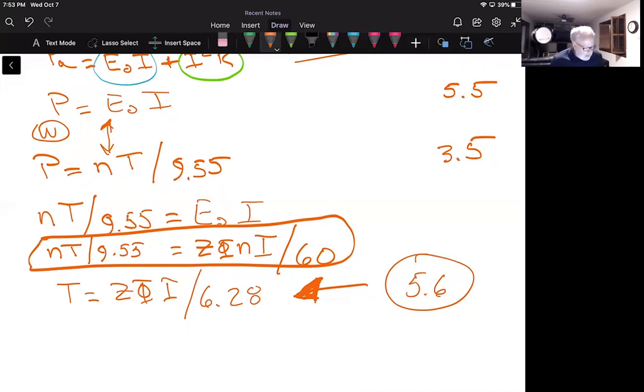The torque is in Newton meters, Z is the number of conductors on the armature, this is the flux per pole, this is the armature current, and this is a constant that ends up taking care of the units. The exact value is 2 times pi, but it all works out. All right, let's make this part 1, and then we're going to work example 2.